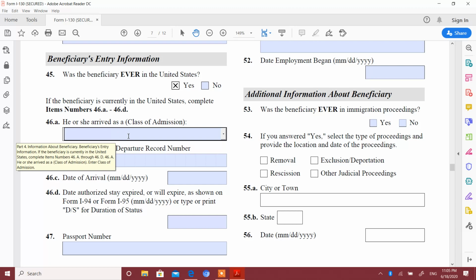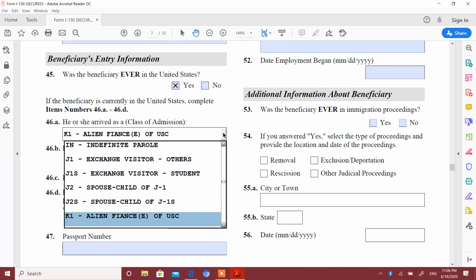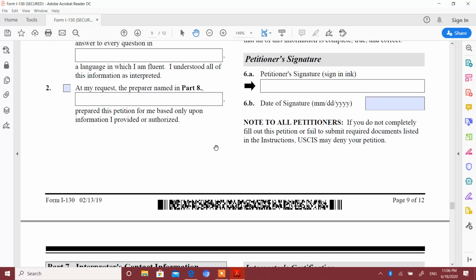He or she arrived as a class of what? For example, she came with the K1 fiance visa, and here there's the type of visa.